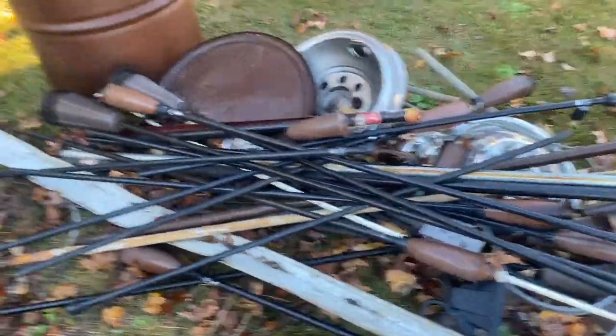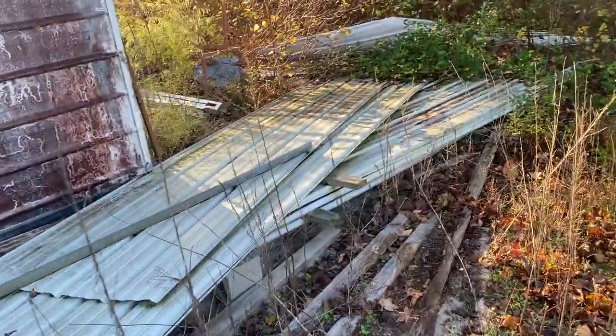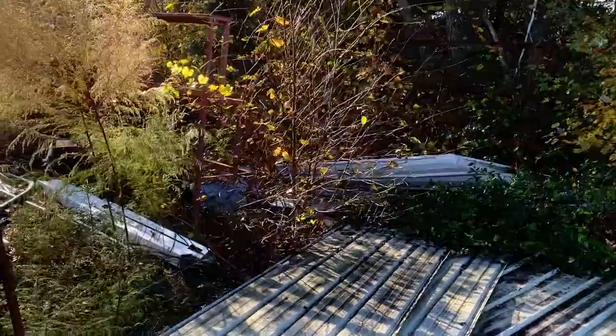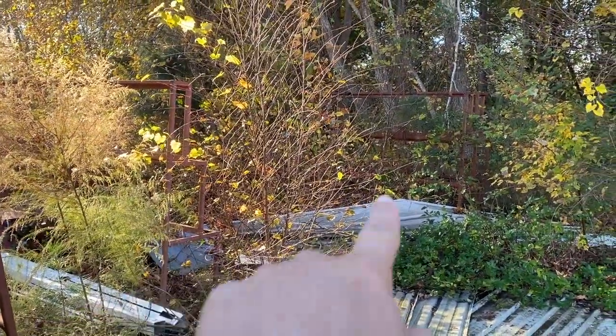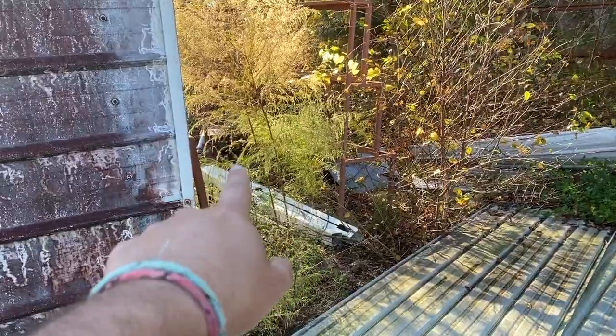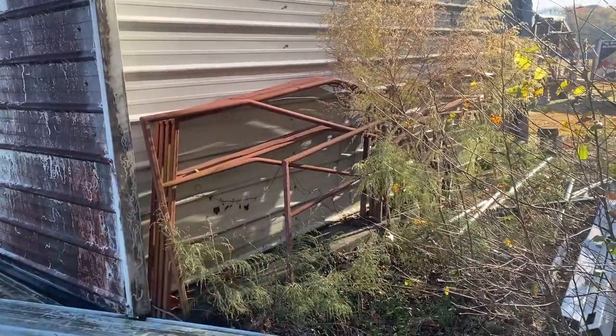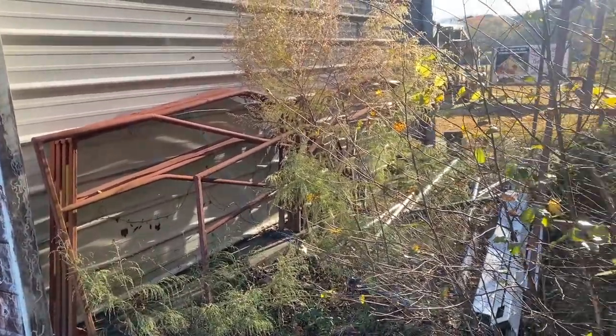As you'll see, we do have a hodgepodge of items that need to be gone. There is lots and lots of metal back in here. There are some — sorry about the sunshine — some kind of metal frame racking system. More piles of metal right there. These metal — I guess they're metal gates — they look super heavy.